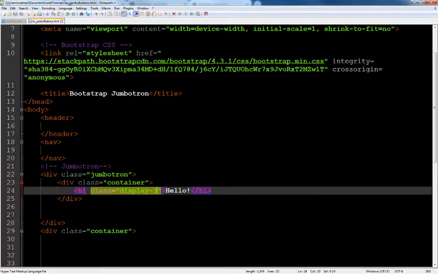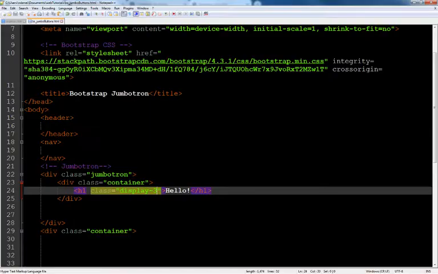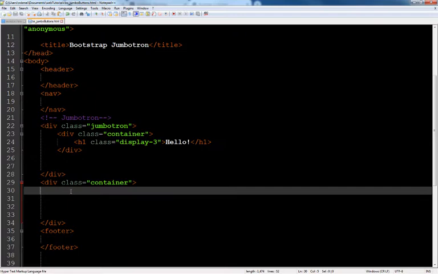So let's take a look real quick at what this does. We have our hello inside of our Jumbotron, and you notice how far over it is. So the reason for the container is that if you're doing stuff in here.